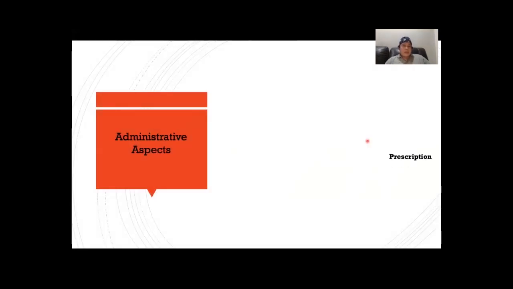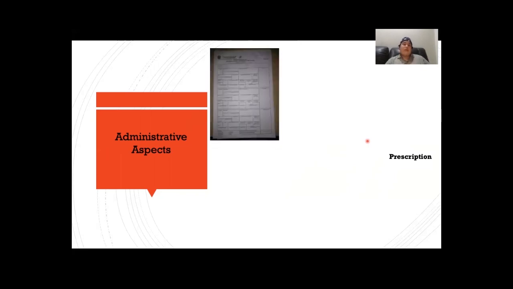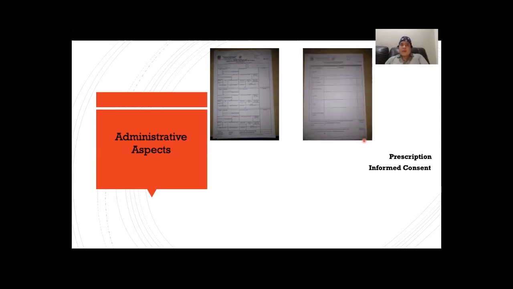In the administrative aspect, one, you need to have a prescription from your doctor, from your physician, for what kind of chemotherapy you have. After that, you need to have informed consent, so you can know and understand what you're going to undertake and all the aspects of chemotherapy: the treatment, what kind of things they will do to you, what the goal of the therapy is, what the risks of complication are, etc.